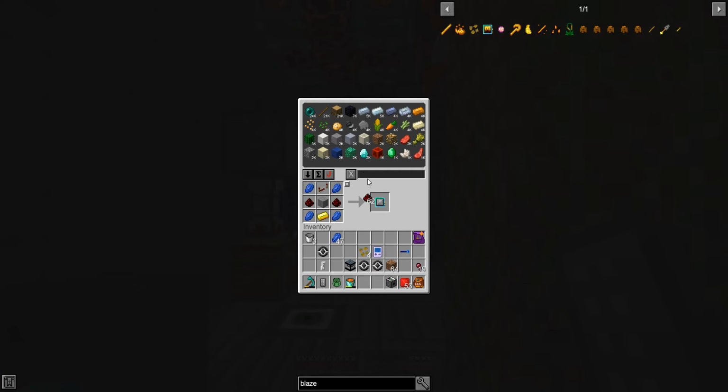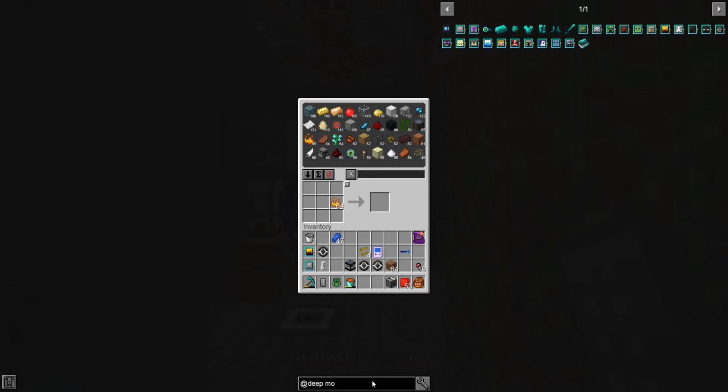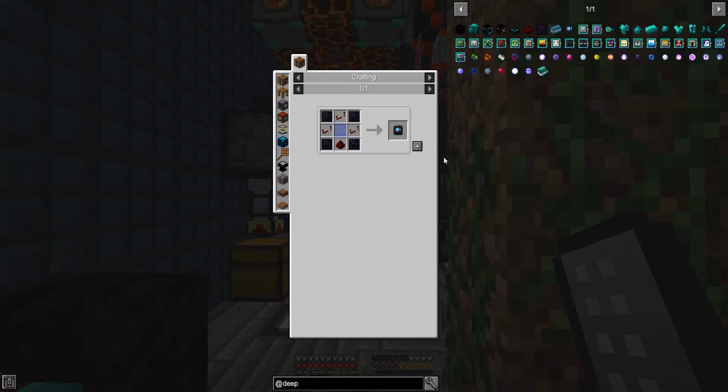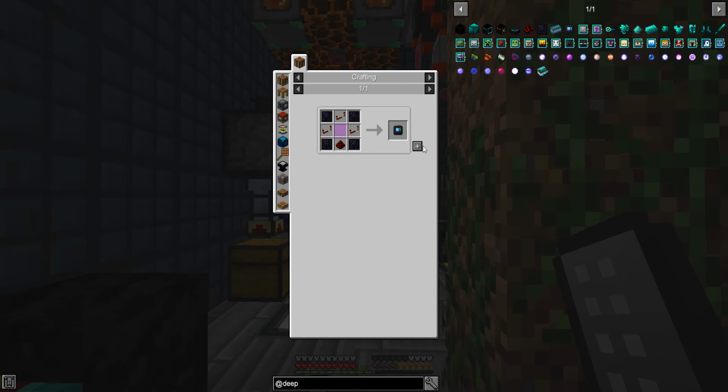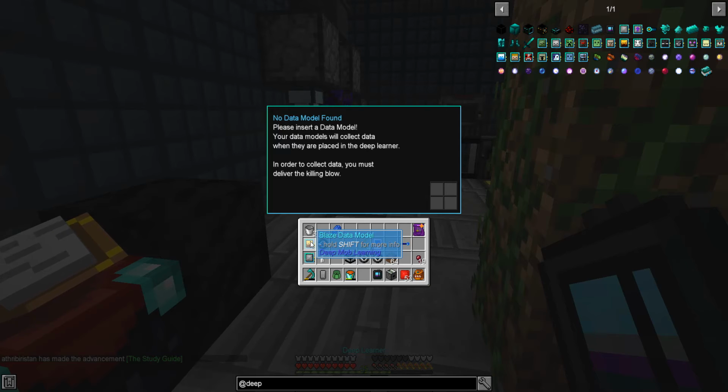Let's make 1, 2, 2? I guess 2. And then we'll take one of these, and we'll get a blaze powder and make our blaze. And then we need, let's see, deep mob. I have not played with this mod really to speak of. I am vaguely familiar with it. We need that thing. Deep learner. What are we missing? Soot covered plates. Okay. Got it. This guy. And then we've got to put our data model in there.